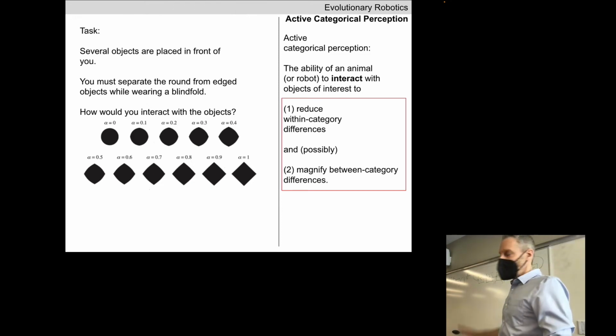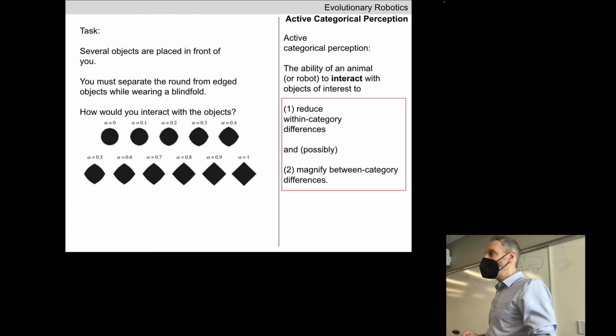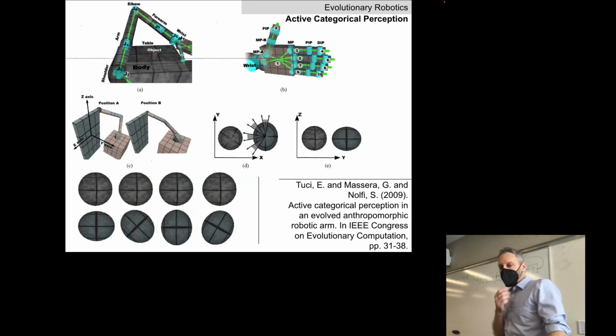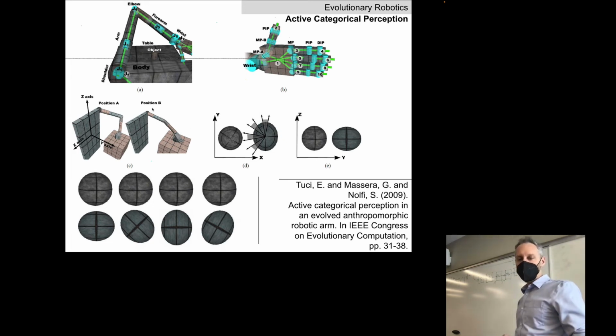Okay. As always in this course, now we're going to try and evolve a robot to do ACP. This is admittedly not a minimal robot. I included this lecture in the minimal cognition series. Not really minimal, but it's still a lot simpler than us. We're going to look at this particular robot, which is an anthropomorphic robot or arm. Anthro meaning human, and pomorphic meaning kind of in the shape of. So we're dealing with not a full humanoid robot, but a humanoid arm.